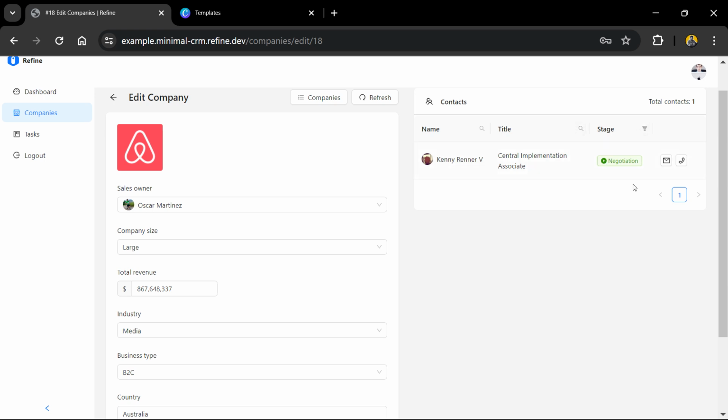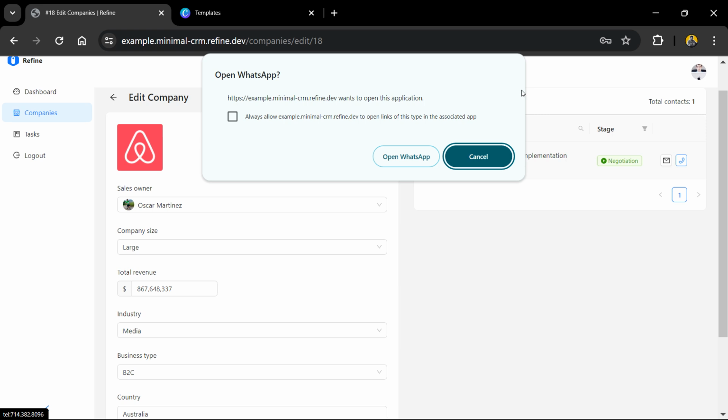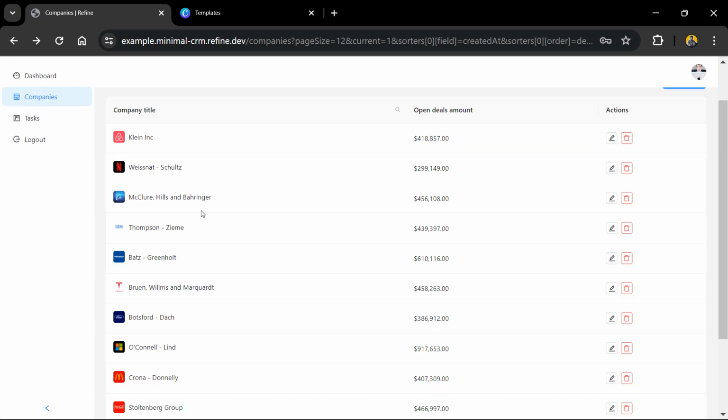Basically this is the lead, and you can also see the stage of that particular lead. It's a negotiation part, and once we have closed the deal, we can change it into a closed one. We can see there are two ways to contact them. One will open the mail, and another is for a WhatsApp call. A prompt will be generated to open WhatsApp. And yeah, basically this is how the companies are listed here.